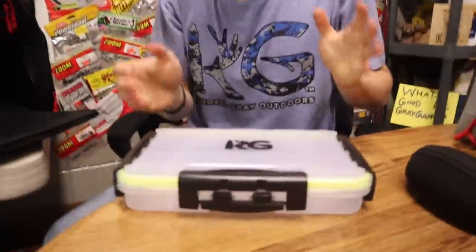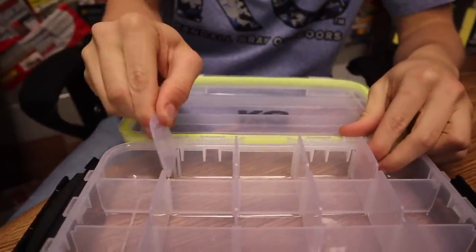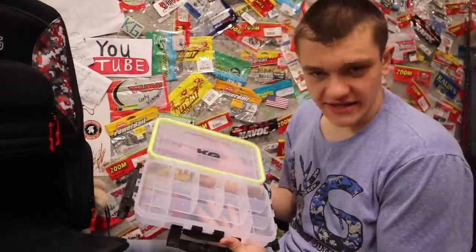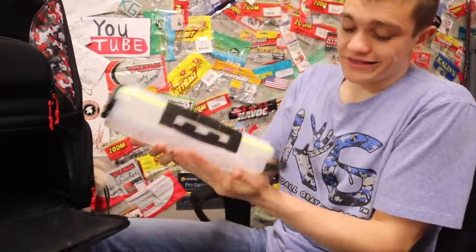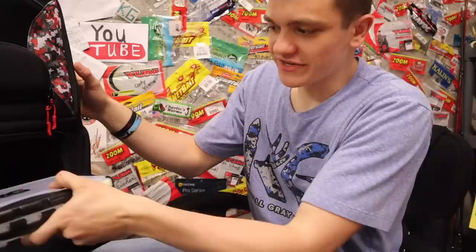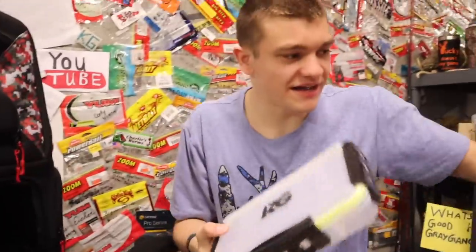And here they are — just a simple tackle box. They are waterproof, pretty good sealed in here. Got the waterproof lining right here so that water's not going to get in there and rust your hooks. All the compartments are already pre-cut, so all you've got to do is sit them in there just like that — you don't have to mess with scissors and cut them. At the moment, this is the only size that we offer, but it's also the only size that fits perfectly in the backpack.